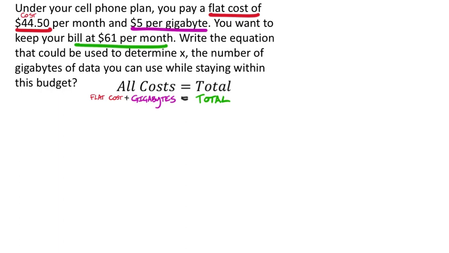I have this set up, but the gigabytes is where students have a lot of confusion. It's because it's $5 per gigabyte. That right there is a rate. The problem says X is the number of gigabytes. It's possible that's per one gigabyte, $5 per one gigabyte. It's possible you could use more than one gigabyte. So to figure out the total cost of all the gigabytes, you're going to take the $5 and multiply it by however many gigabytes there are. This would be the total cost of all of the gigabytes.